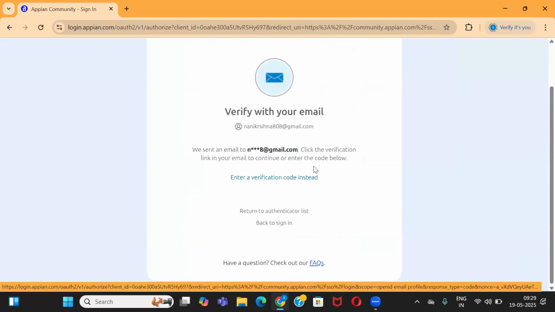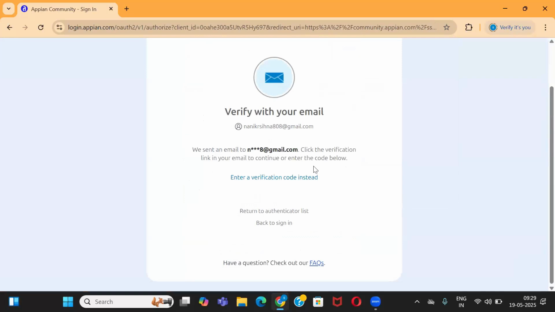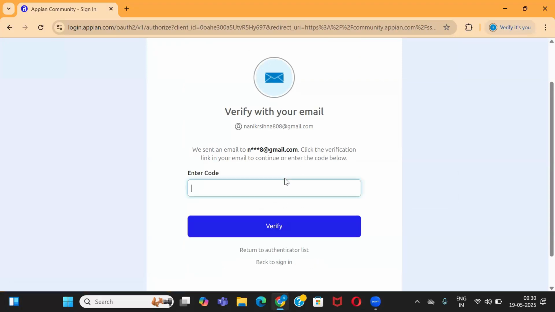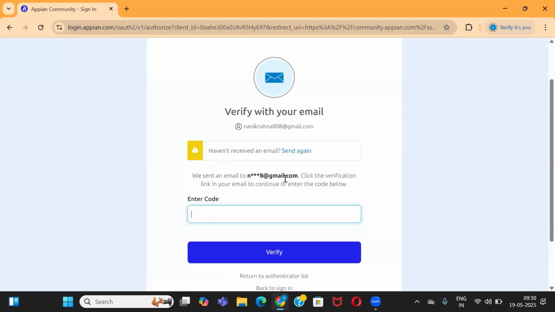Any one of them is fine. So either you can sign up and then add it. You might have received a code to your email address. I didn't get any mail. You see the option called send again, at the top.